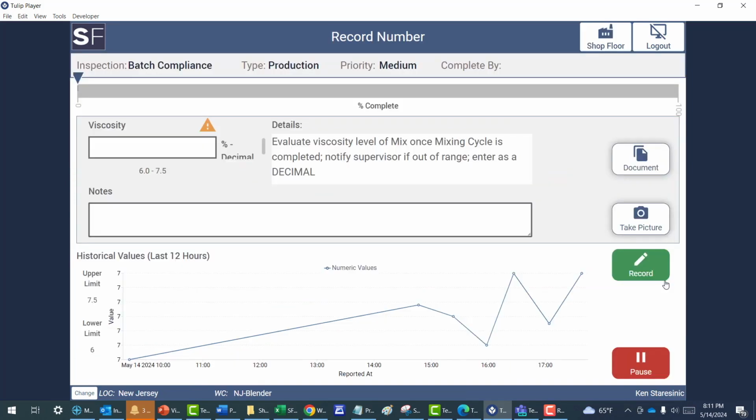Quality inspections in SmartFactory can be presented in one of two ways. The first, not shown, is a one-page summation style reporting tool in which all properties are represented.